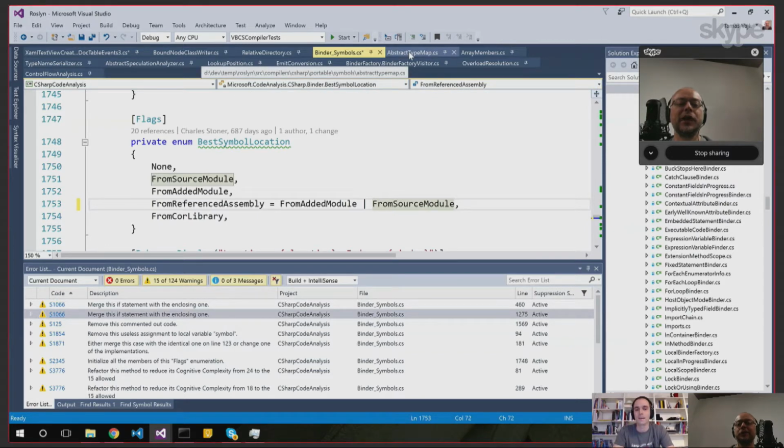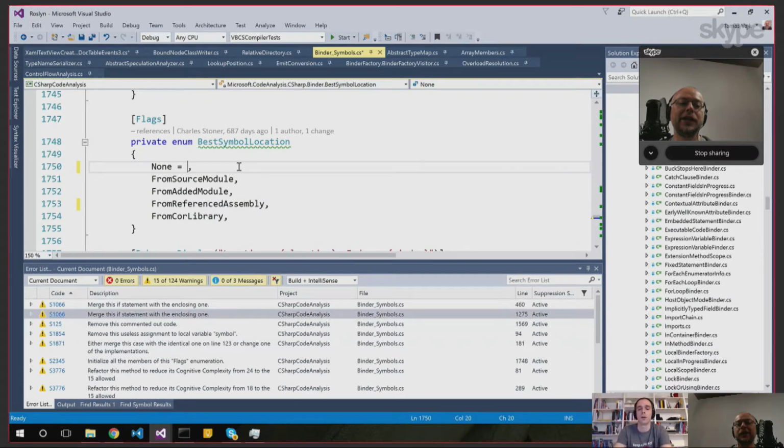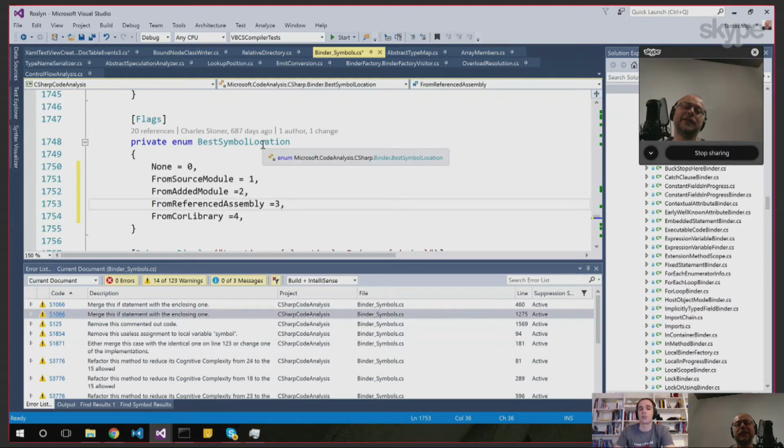So how do I make this one go away? How do you make this one go away? If you initialize all members, so you initialize this to 0, you initialize this to 1, and so on. In this case, we are not sure if this should be 3 or 4. Let's say it's 3. That's also perfectly valid for a Flags enum. And then after a while, if everything goes well, the issue goes away, and you are done. Or another approach is to remove the Flags.